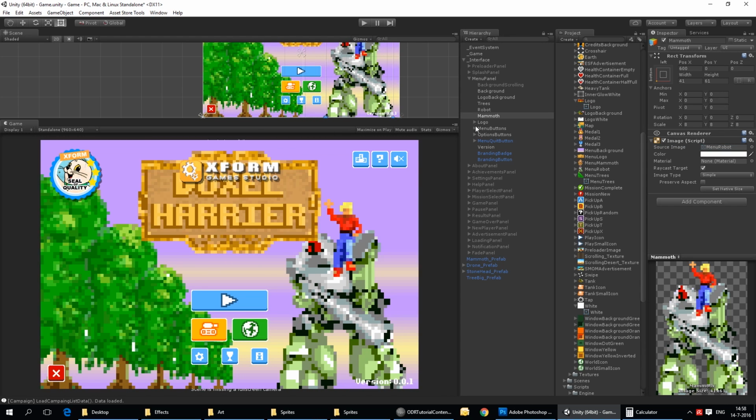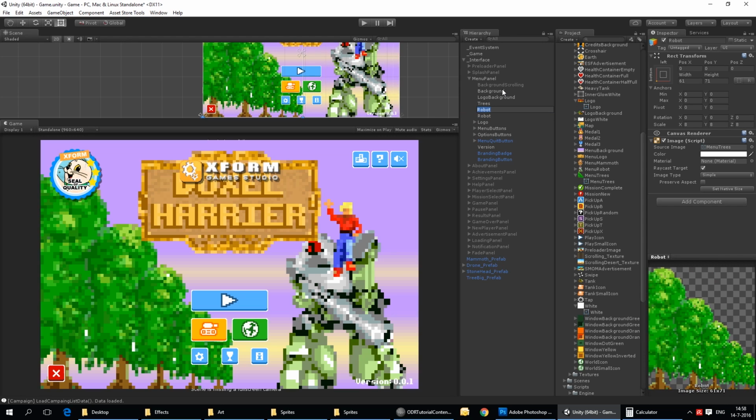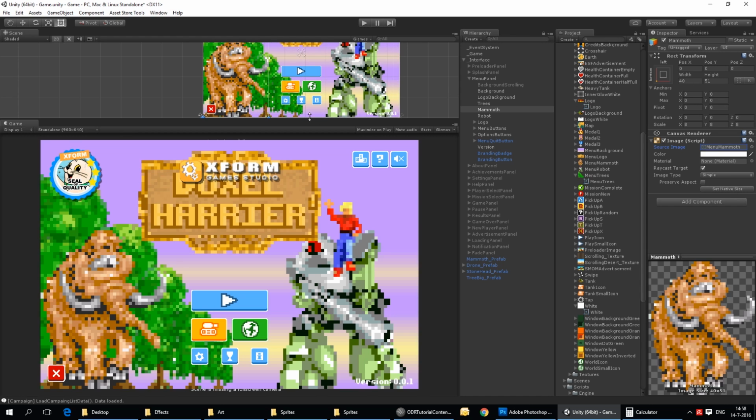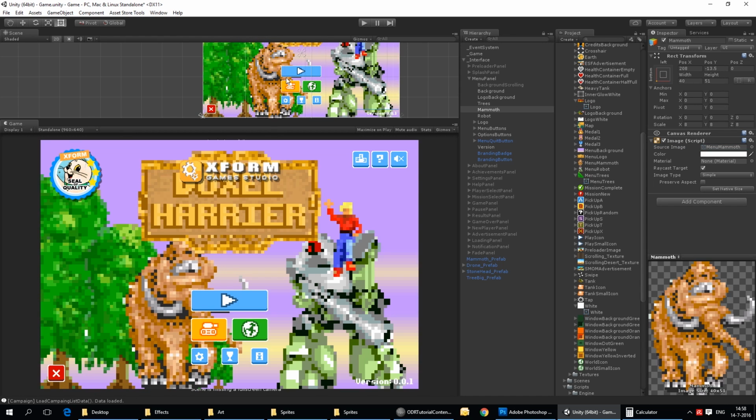Let's put it around here. Oh, did I really just mix that up? Mammoth. Let's get the mammoth here. Alright, set native size. Okay, looks okay.